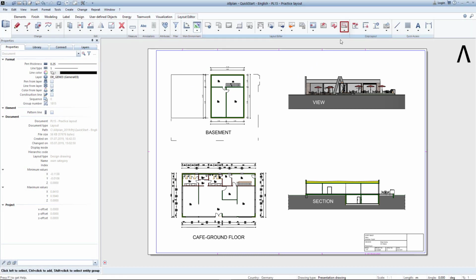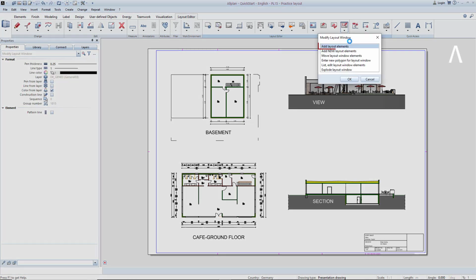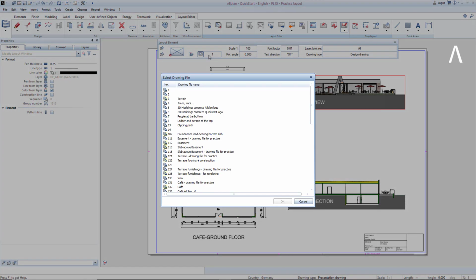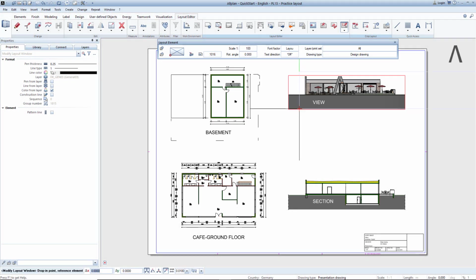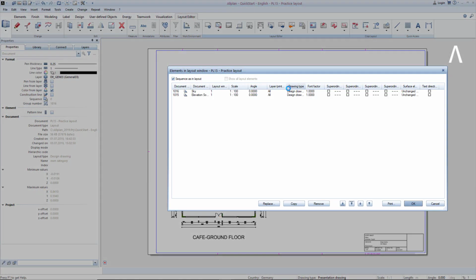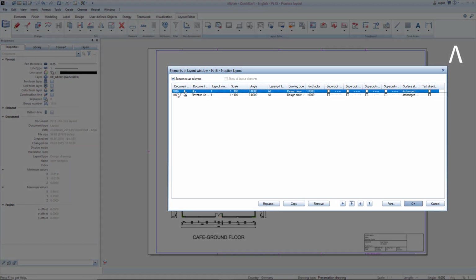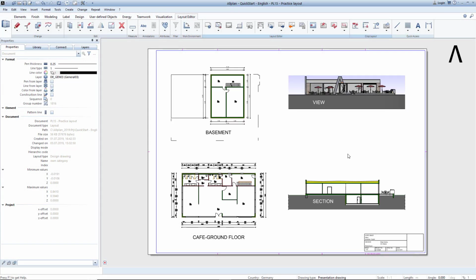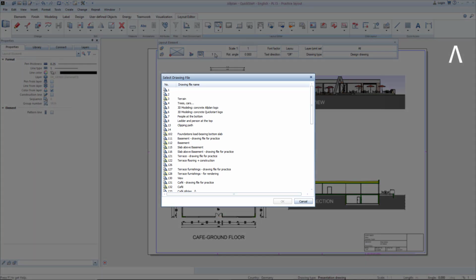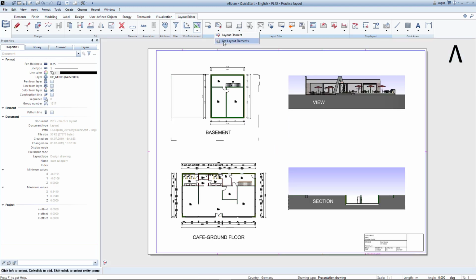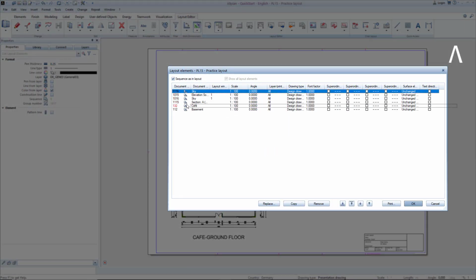To modify the layout window, select the option Add Layout Elements. Click the view and search for drawing file 1016, where I have already created a fill area. Place the drawing and finish with Escape. By double left-clicking on the layout window, I can change the order in the layout with drag and drop. Confirm the change with OK. Since the section is not located in a layout window, I can supplement the section with layout element. Search for drawing file 1116 to place it in the layout. I change the order of the drawing files with the list layout elements in the same way as for the view.